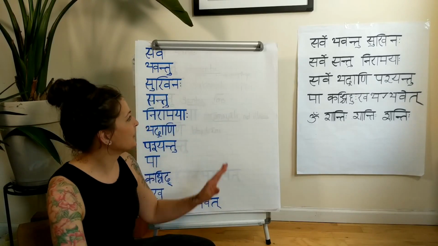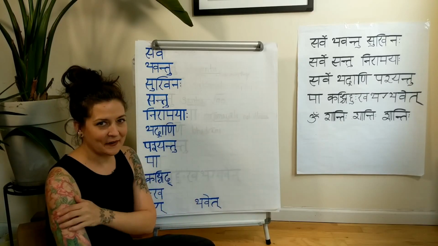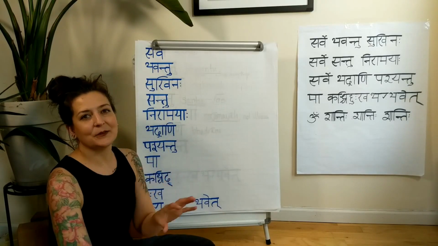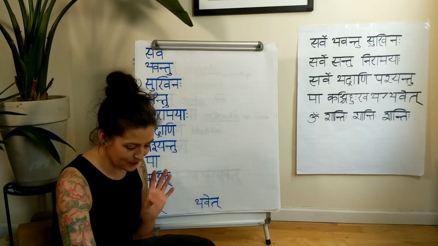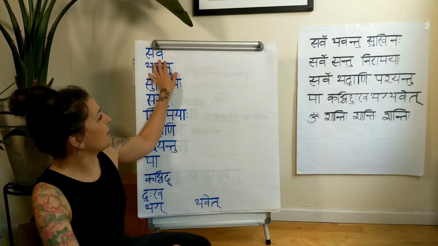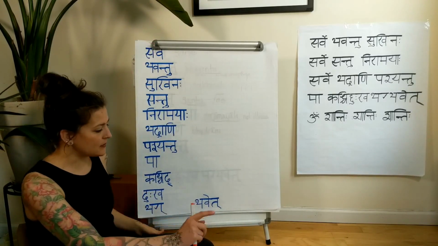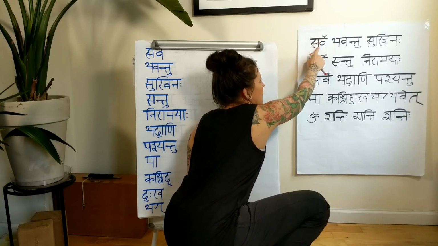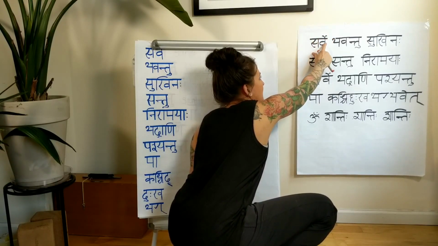So I've written out the individual words over here in the Devanagari. Don't worry, I'll write a little bit of Latin letters for you, even though I don't really love to do it. I'm really trying to, as much as possible, stay with the Devanagari shapes. But we're going to do a little. Don't you worry. So the first word we have is Sarve. Now, unfortunately, my easel has cut off the top of my Sarve. So let's look over here one more time. Sarve. So we have the Sa, we have the Va, except that these two flags make it Sarve.